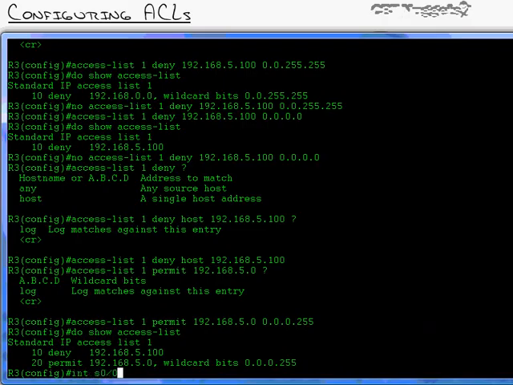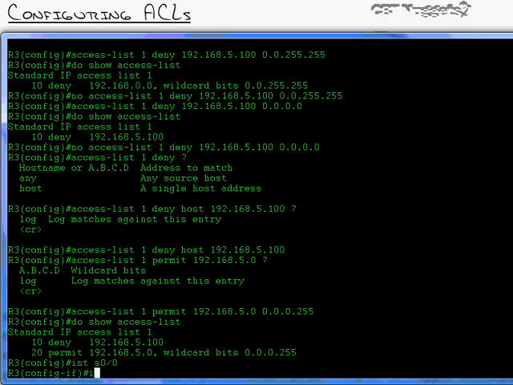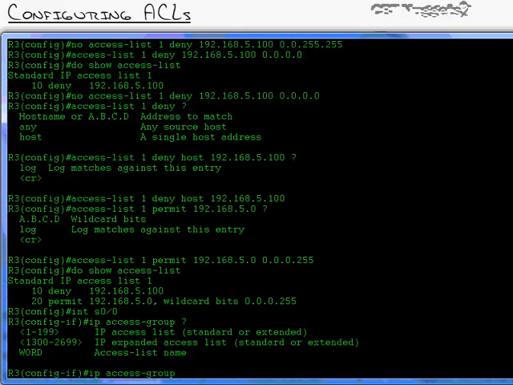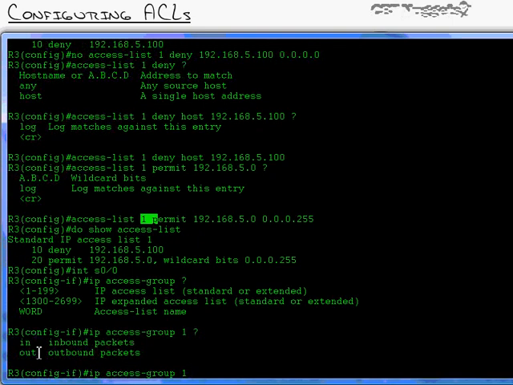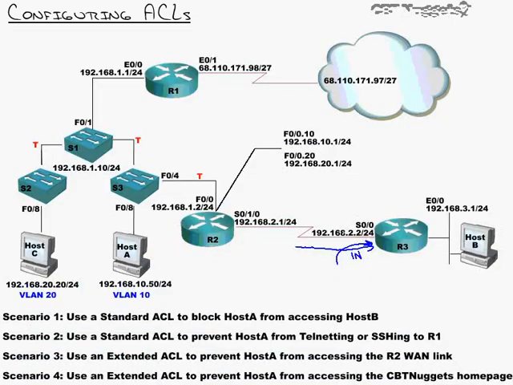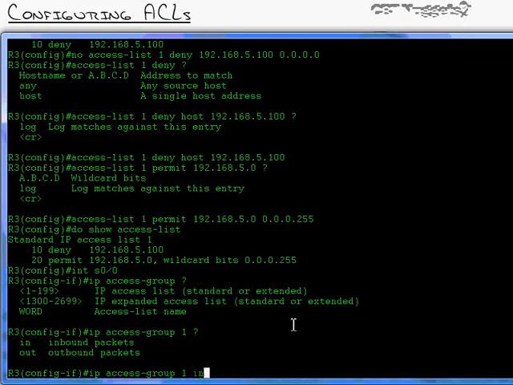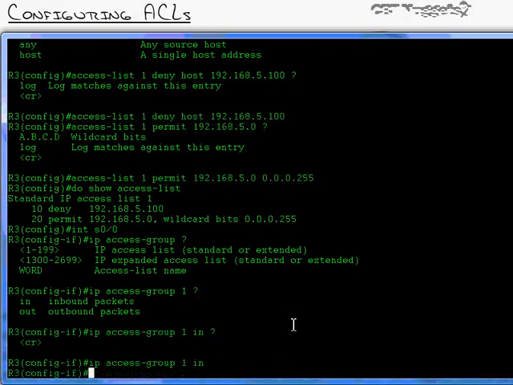So let's jump into interface serial 0/0, and here's the apply command. ip access-group. I know you're thinking, I thought it'd be access-list. I don't know why they chose access-group, but they did. Access-group applies it, and it asks what access list number you would like to apply. I configured access list 1, so let's apply that. I'll put access-group 1, question mark, inbound or outbound. Well, we identified on that network diagram we would like to filter it as it comes into our router. So I'll put in. Question mark, it says go ahead and press return. So now I have applied that on router 3.